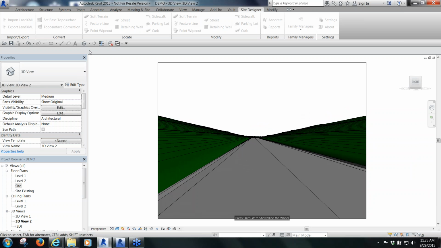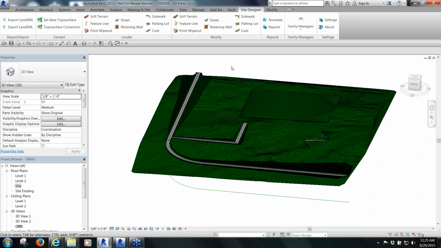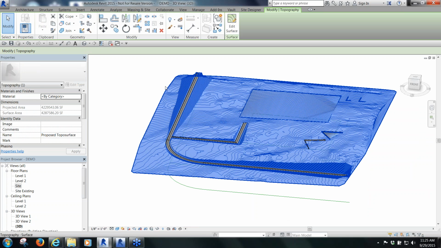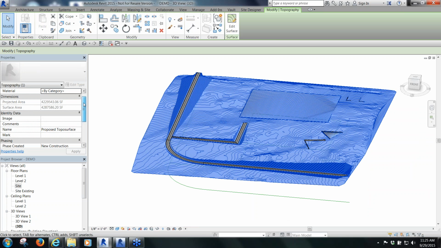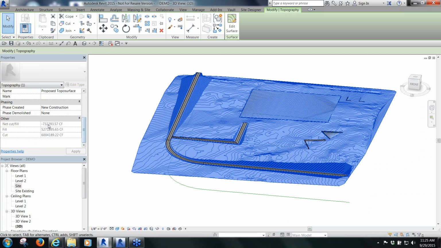One other thing I want to show you guys, if we go to our 3D view, click on this piece of topography, go down here, it tells you the net, cut, and fill. So that'll just give you a nice idea of how much dirt you're moving around on your site.